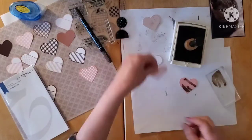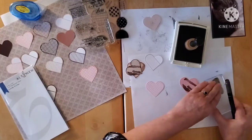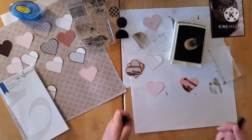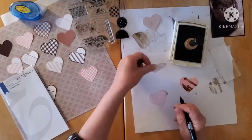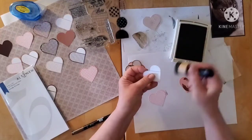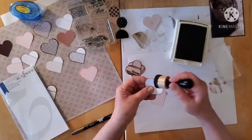There we go. So now you see on the ones that aren't quite as full, what I am going to do, I'll take care of that after, is I am going to outline anyway. But you see, some of them I won't. Like this, I probably won't outline. This one, I probably wouldn't outline. I think I'm just going to ink this. Yeah, see this, I'm just going to ink.